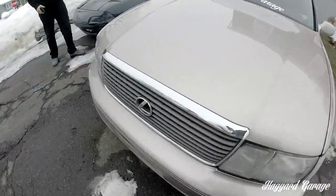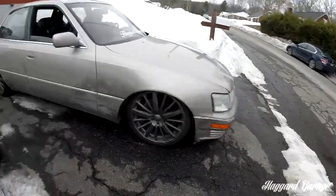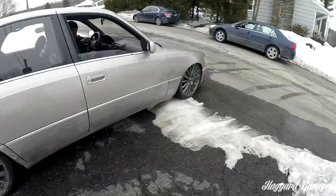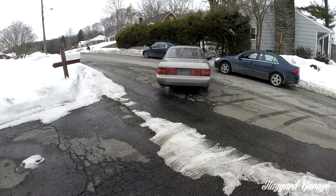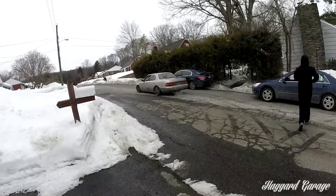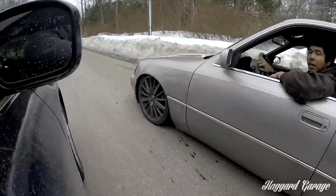Not spinning? It's not spinning. Keep going. Oh, now it's spinning. You were riding that spin the whole time, man. It says sell. See? Alright, let's go. Feels like your car, but the alignment's messed up.